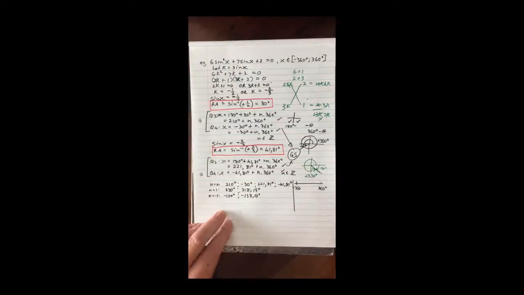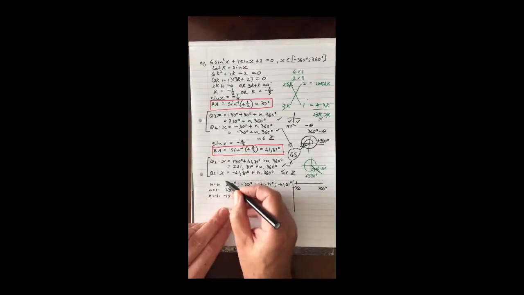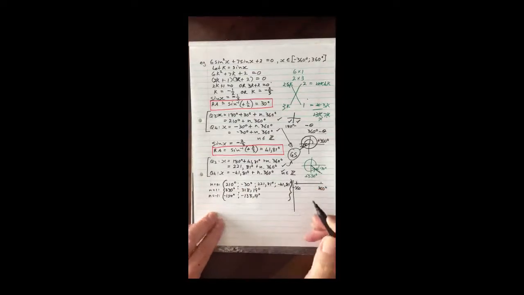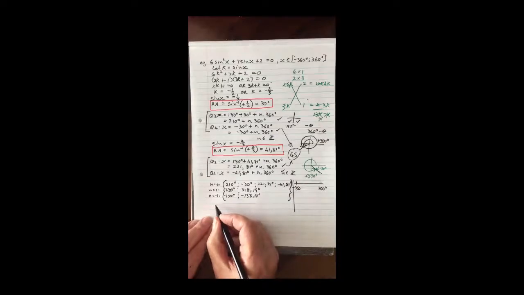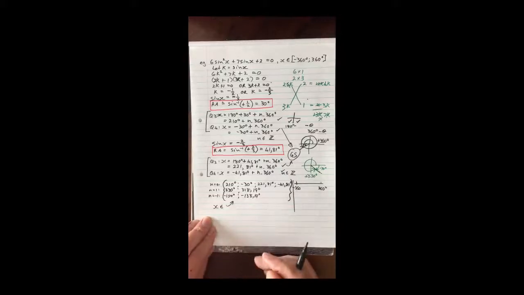So it seems to me this is a lot of them. I'm not going to bother to rewrite them all. All I'm going to do is put them in square brackets, and then I'm going to say x is an element of that. Not going to rewrite them all.